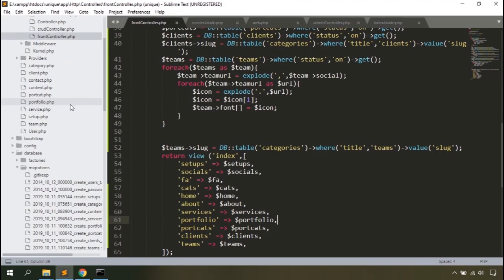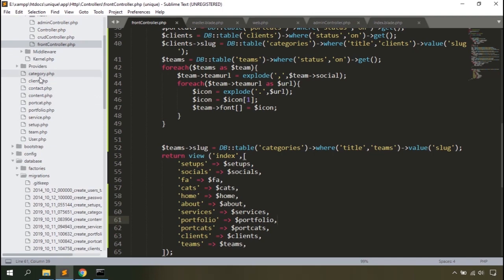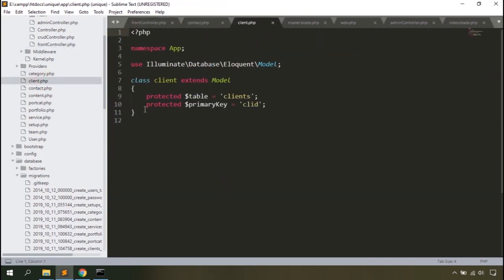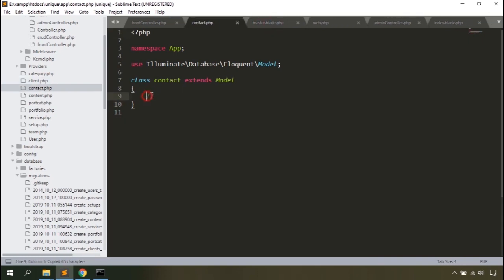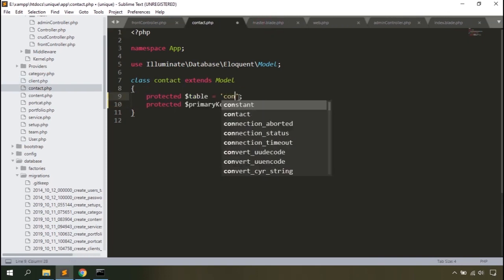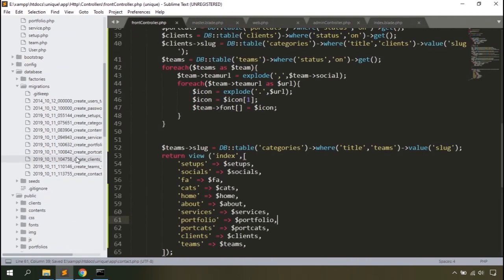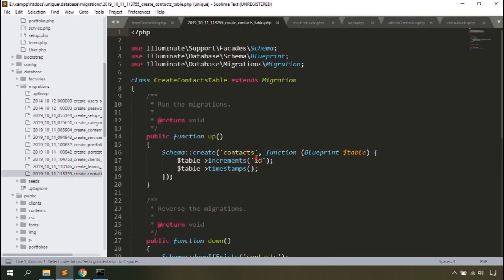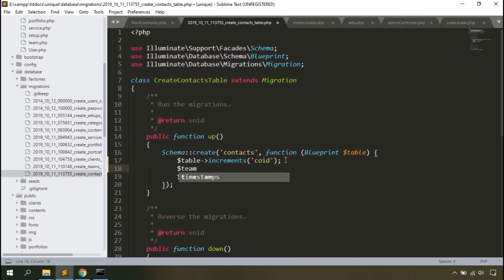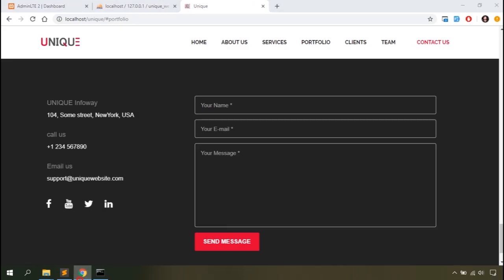So we go on top, create a table, and define the primary key here. This is contacts, and let's make it cid, right? And then we'll go to the migration table. This will be cid, and it's nothing much, just the table string, and we've got the variables name, email, and message, right?